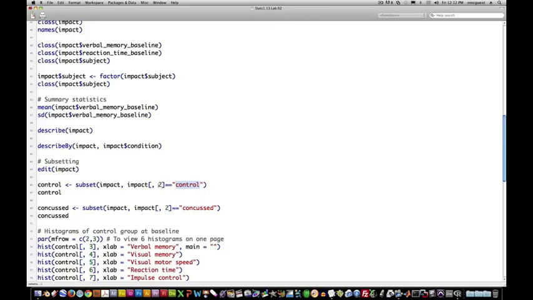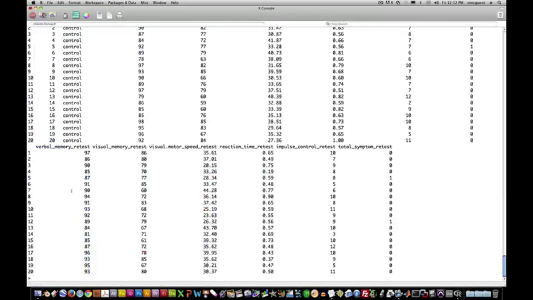So whenever column 2, which is the condition column, says control, I want to take those athletes and put them in this subsetted data frame called control. Sorry, that was a little clunky, so let me just show you how it works. So what I did is I ran that subset, and then I just said, let me see the control athletes, and what it does is it just gives me 1 through 20.